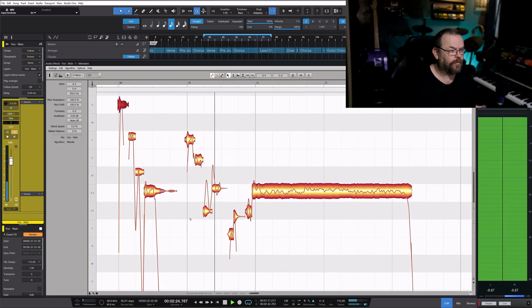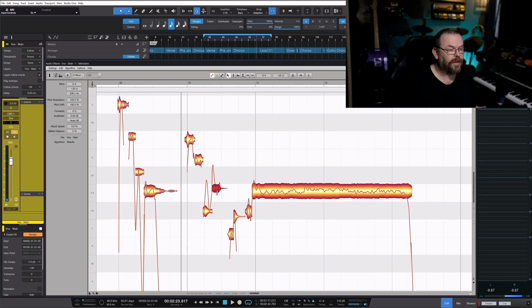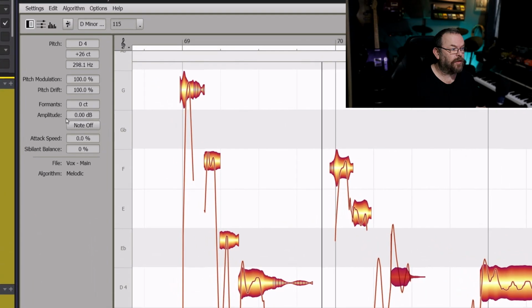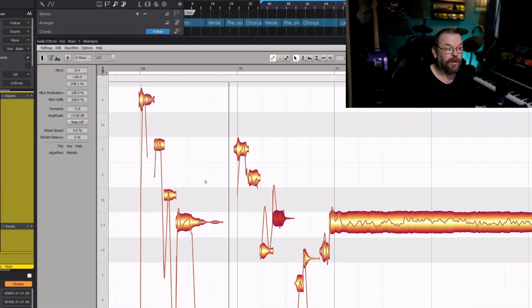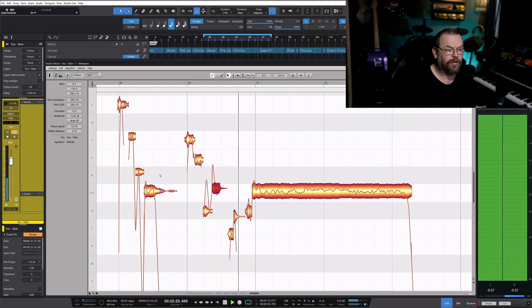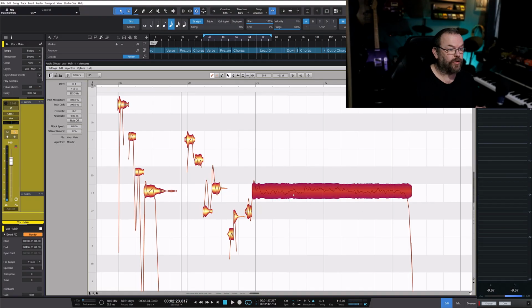Is all that I know. Ho, ho. Okay, so I want to boost no, which is that word there. And I can just go to the amplitude section here and turn it up. Is all that I know. Ho, ho. Okay, and I want to reduce the volume of the big note there.